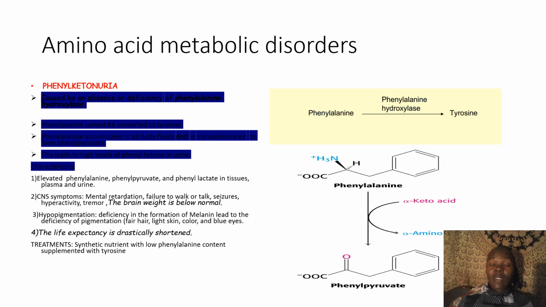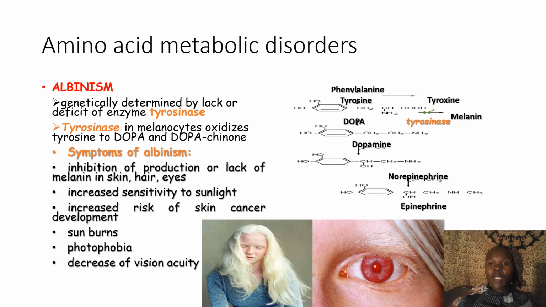If you look at genetics, the phenylketonuria falls under the autosomal recessive disorders. We'll be able to touch on that when the right time comes. For now, we have to understand at what point which of those enzymes were defective and lead to which disorder. So the hydroxylase, it leads to transamination of phenylalanine to phenyl pyruvate, phenyl lactate, and that is what is found in the urine and blood plasma.